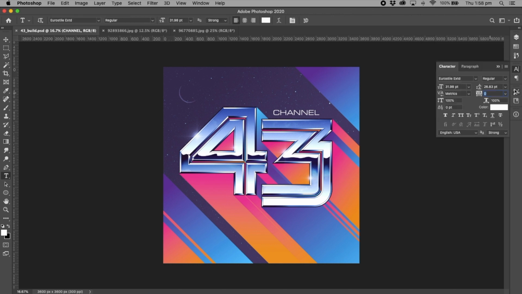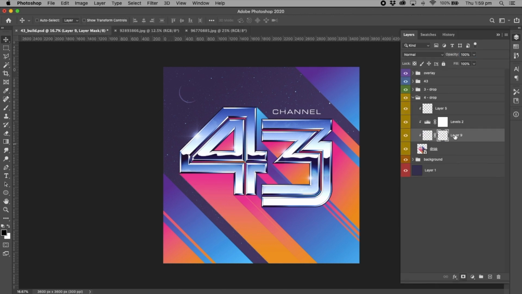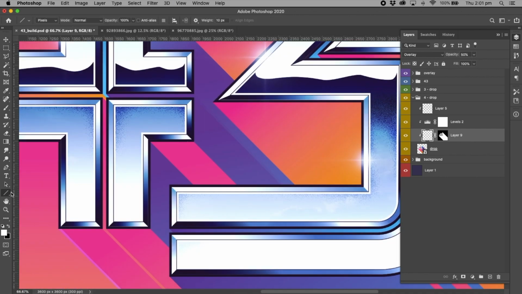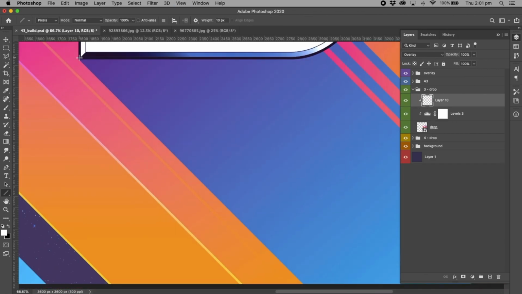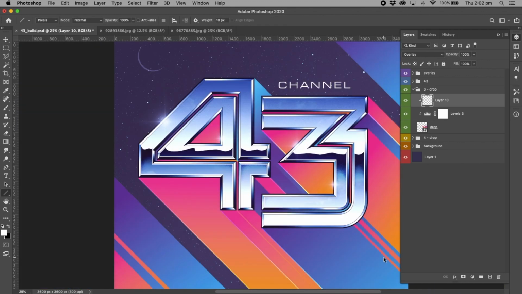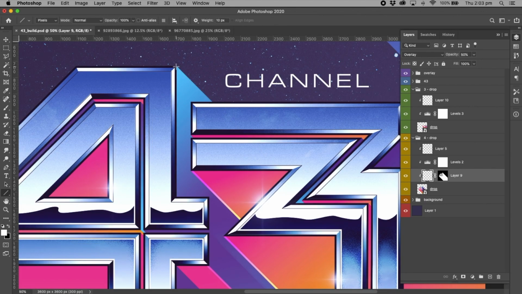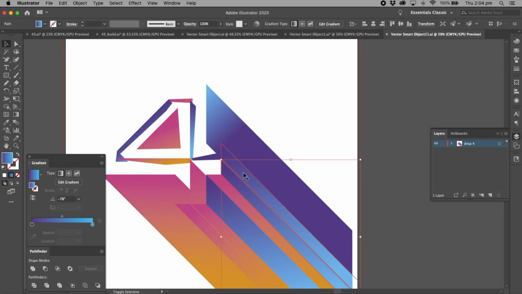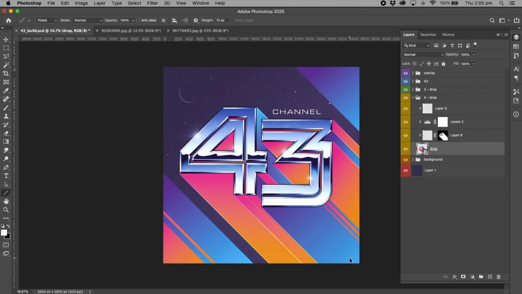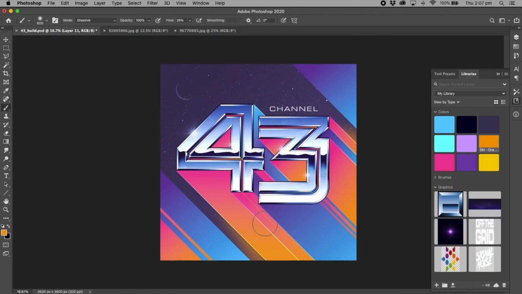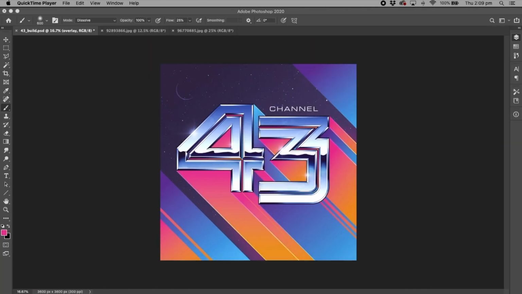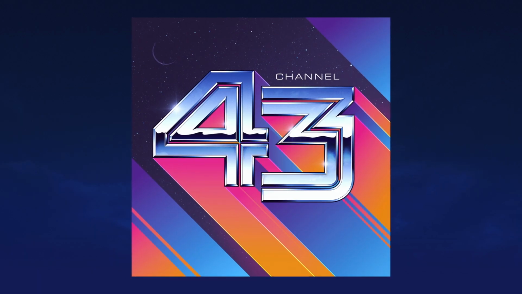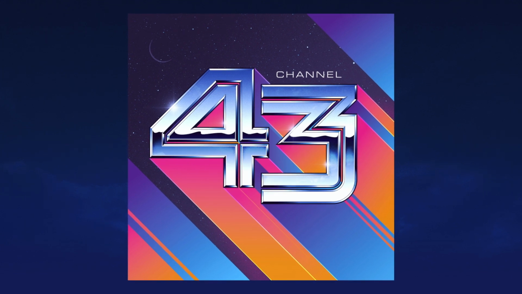I put a flood on the top. I call it gross purple for all you Noisers out there. Overlaying purple over top of anything, I think I have it set to screen at about 15% or 20%, and it adds a consistent tonality to all the colors. So it adds a little bit of purple to everything. And you'll see me messing with that drop again. I'm just doing that to try to make sure what looks best in the overall form. Adjusting those overall levels, that's the last stage I normally do, just to make sure everything is bright in the way that I want it. Until eventually we arrive at this final, Channel 43 Chrome.